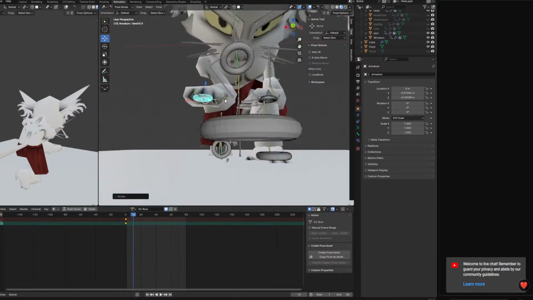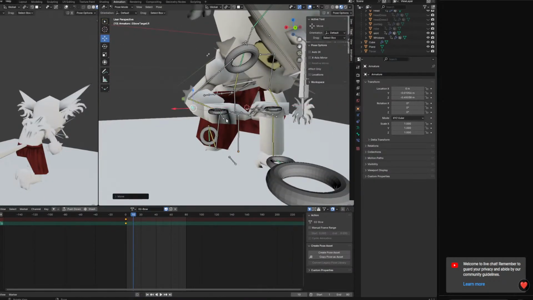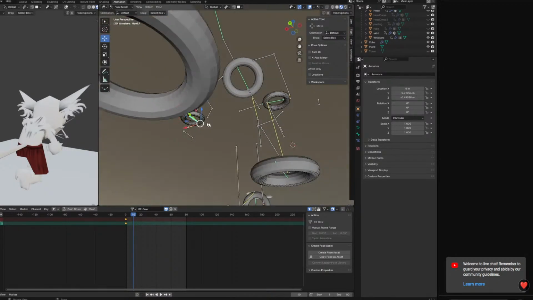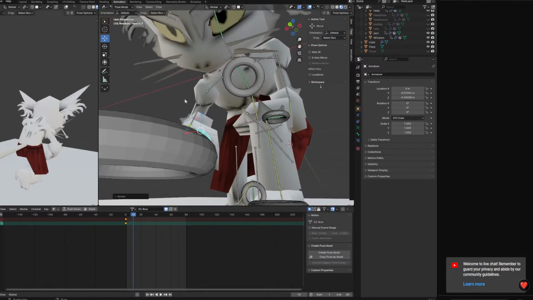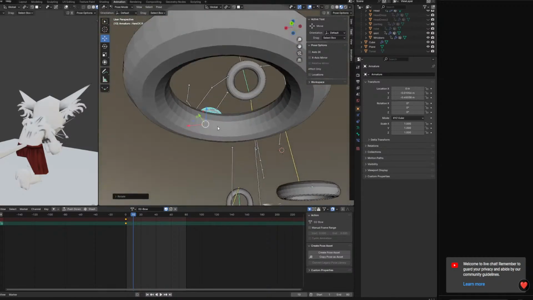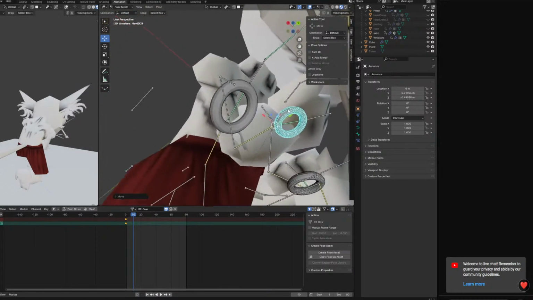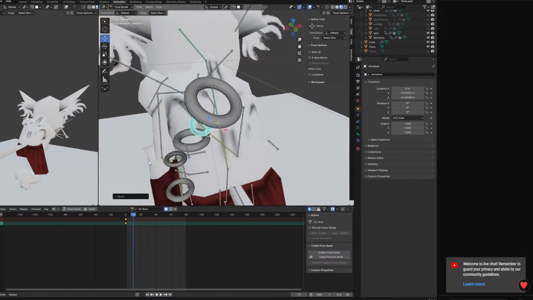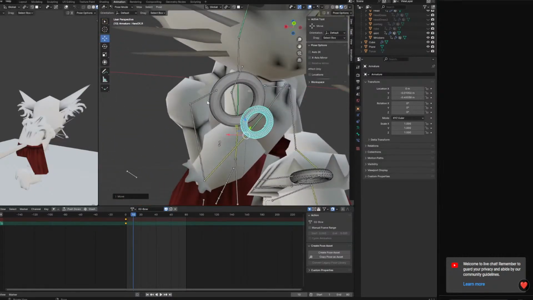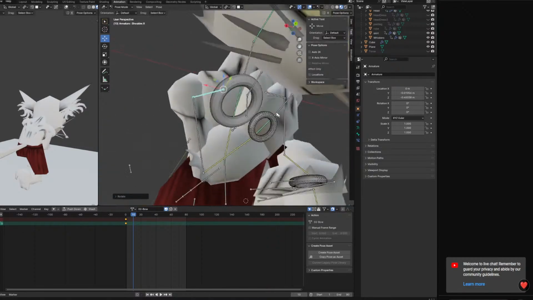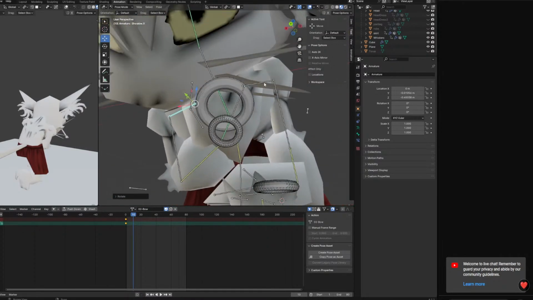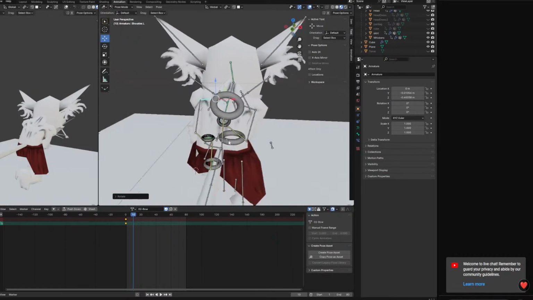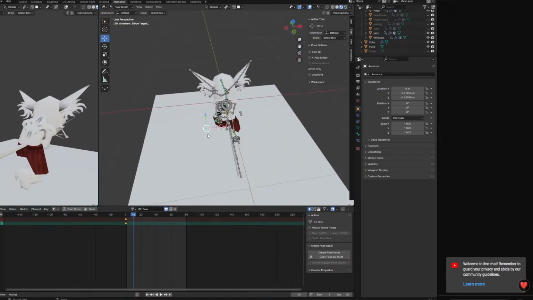Let's have his hand on his chest, like over his heart. Let's do something about this particular elbow.